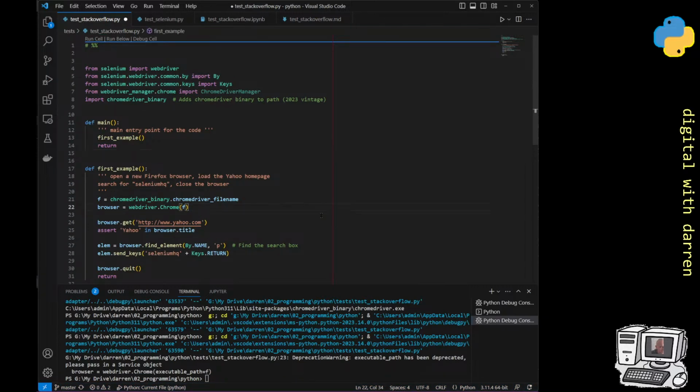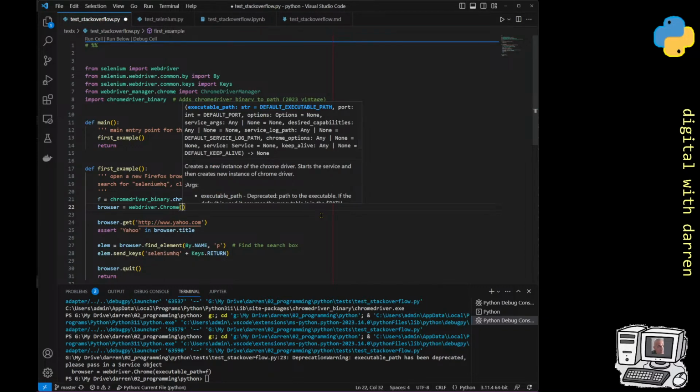And in this WebDriver Chrome, default executable path, int equals default ports, options, and so forth.